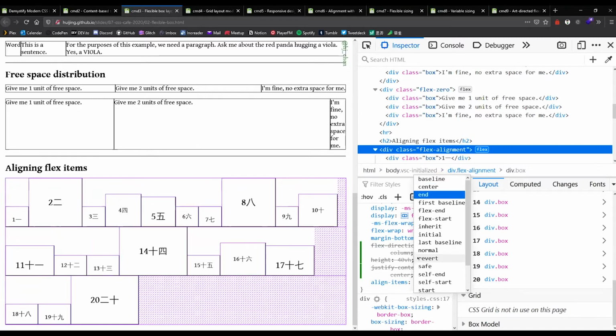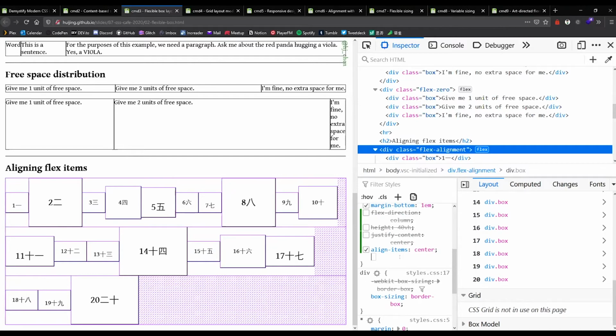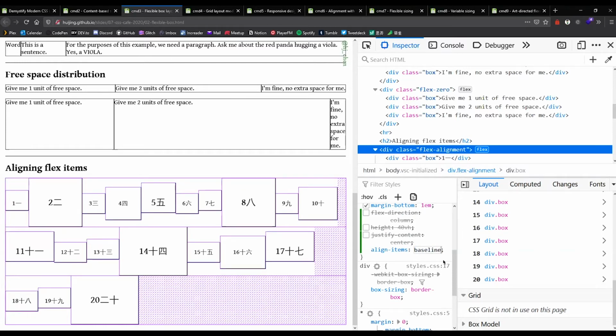So you can see that, let's just do center, right? So these are actually the original heights in my boxes, right? So this is what the align items property does. It allows you to align items along the cross-axis. We're used to start, center, and end. I discovered that there's this thing called baseline, which is fun because if you have, for some editorial reason, a layout where the different text across different items are sort of related, but they're styled differently, you can actually set the baseline to align up.